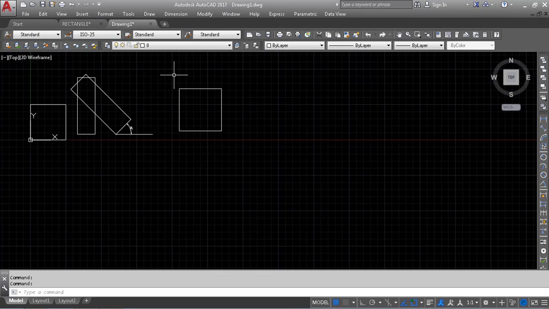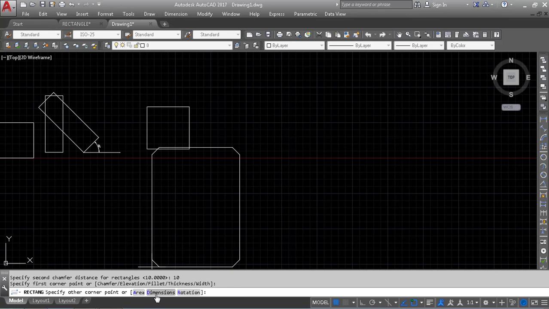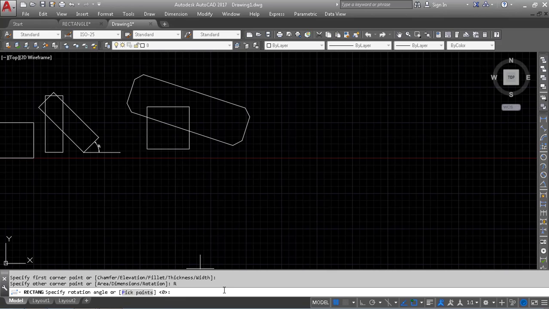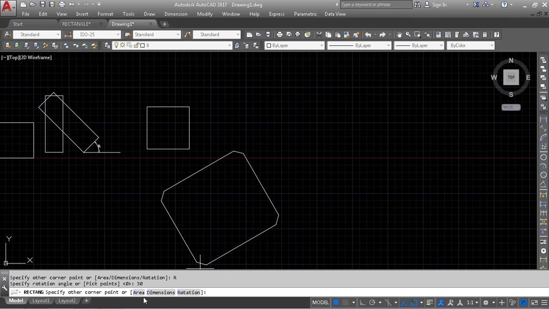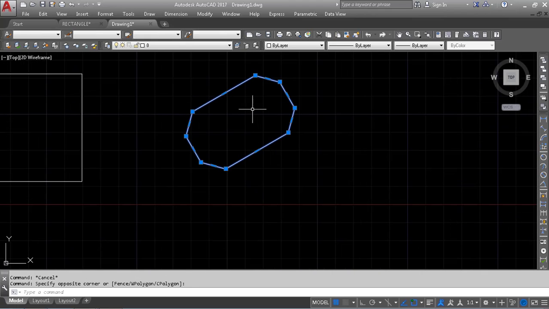So what we need to do, just specify the first time, REC enter, specify chamfer, I think 10 by 10. I am taking this example, and just now again these 3 commands, same it will work. For example, I am going to put rotation also 30 degree, area also same, let it be the same, but this time instead of length I will put 60. Look, this is our object with chamfer, with angle, with our area dimension. Okay, this is the thing.